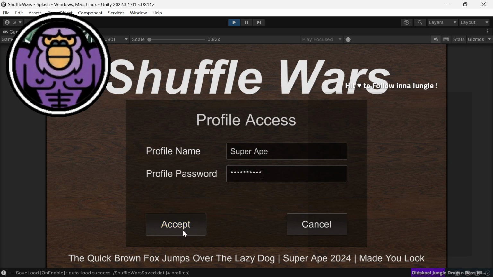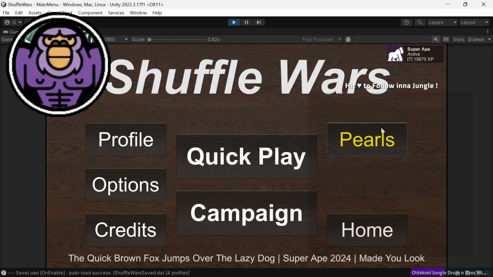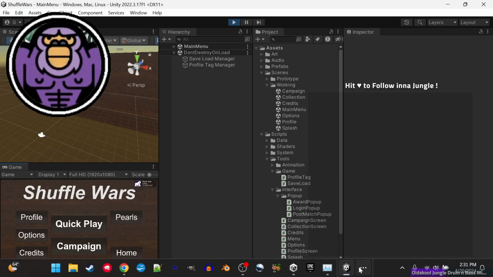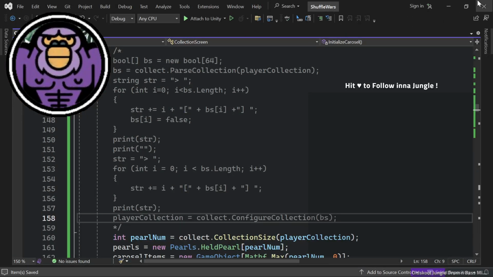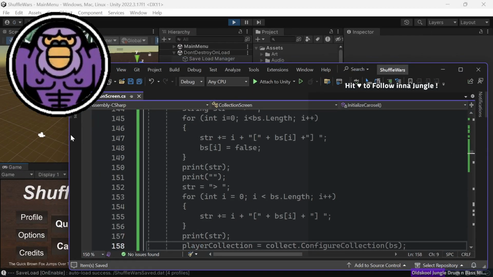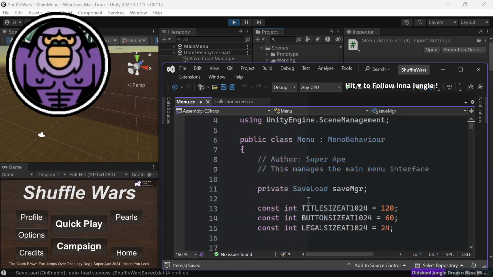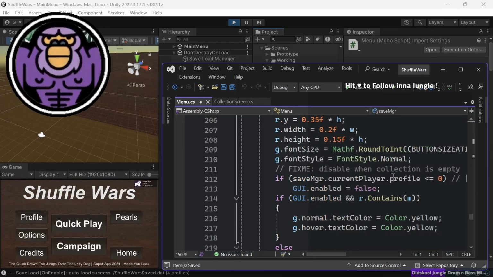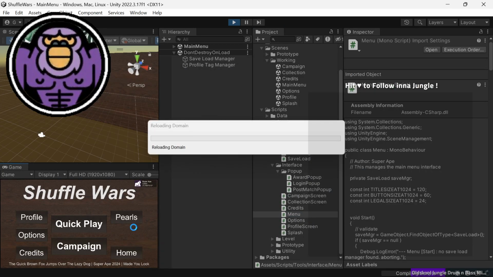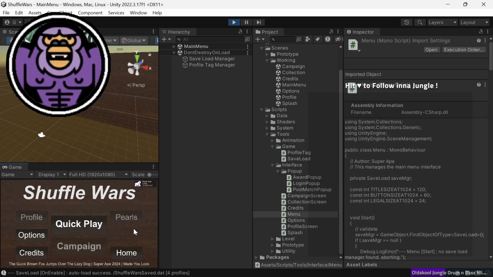Okay. This account has no pearls. Oh, right, I haven't disabled it. Oh, can I fix that now? Because I really wanted this to make sense. Like, I'm begging. Come on, man. I'm begging this to make sense. Menu. Go down to place where this should happen and do the thing that it should do and hit save and watch that disable. Well, it's going to disable anyway because I'm reloading the data. Let's try it again.